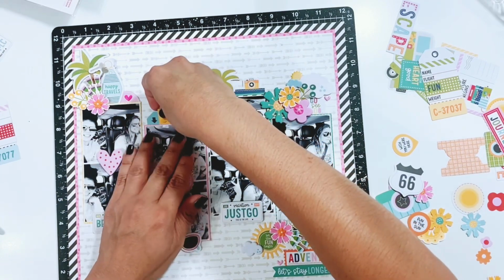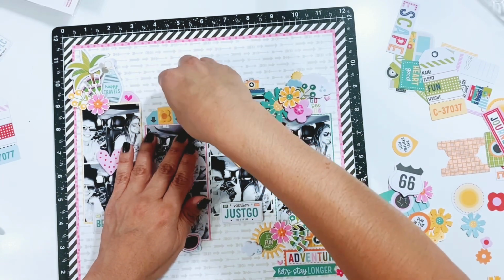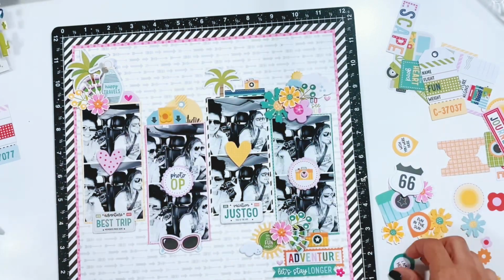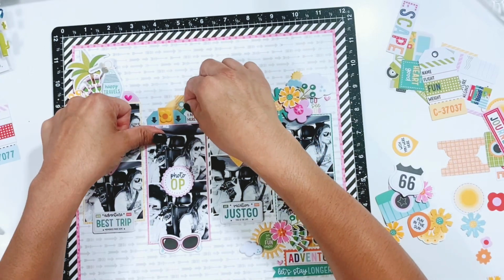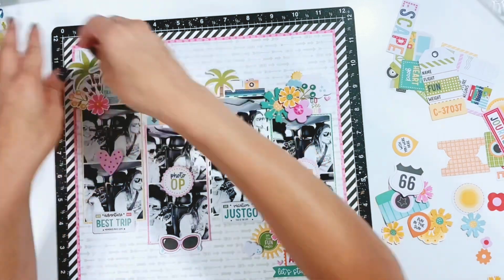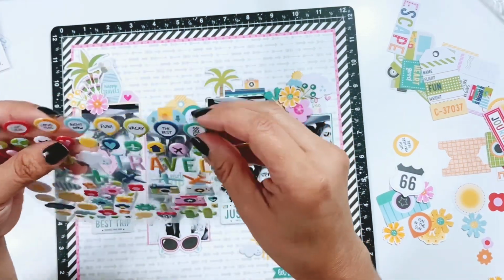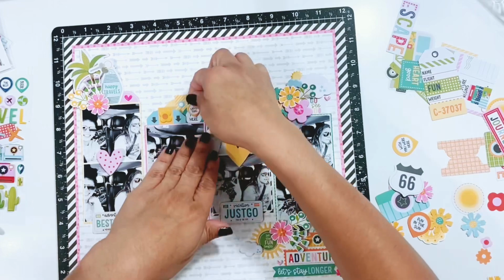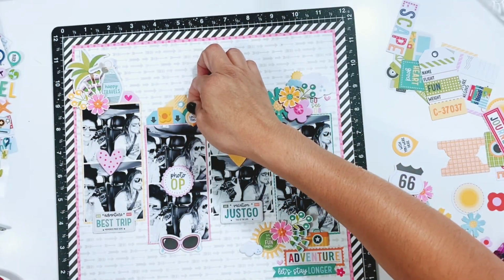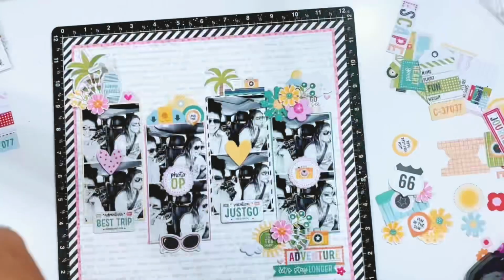So up here at the top, I have half of a tag top, and then another circular tag up here, and then I'm going to add a geotag, this one here, and then I'm actually going to place another geotag on top, but I'm going to use the puffy stickers to put over there. So there'll be 2 geotags layered on top of each other. One of them is a cardstock die cut, and the other one is that puffy, and I just love the layered look of that. So I'm going to get that popped up on foam adhesive.